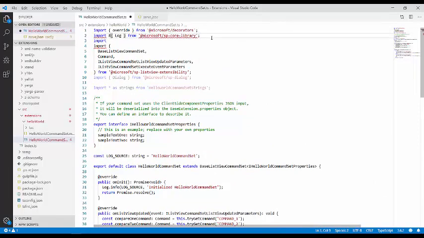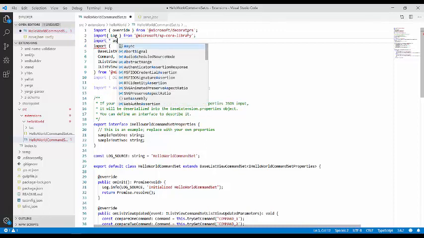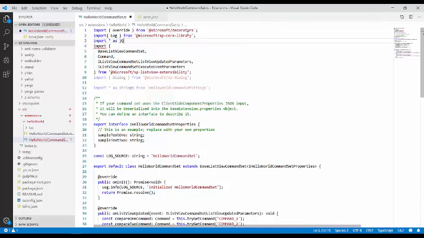Import star as jQuery. This is the alias name that we are using from jQuery.